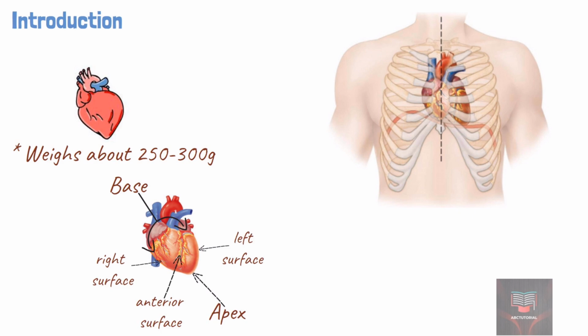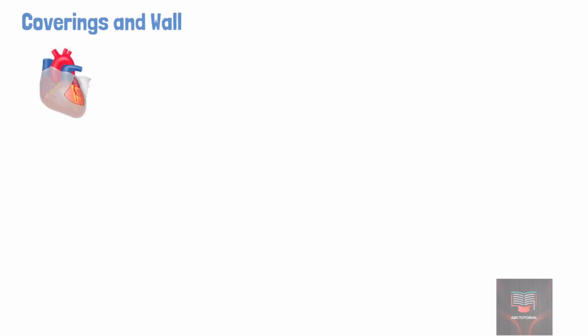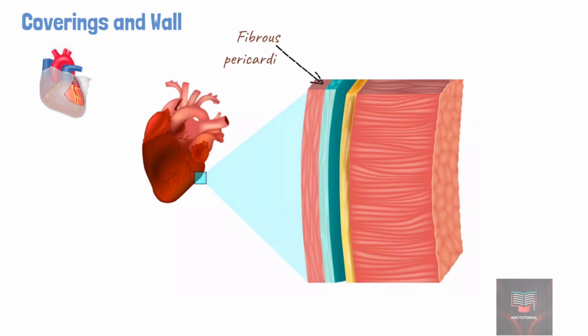The heart is surrounded by a protective membrane known as the pericardium. The pericardium is of 2 types: the outermost fibrous pericardium and the inner double-layered serous pericardium. The 2 layers of the serous pericardium are the outer parietal and the inner visceral layers. The parietal layer is fused with the fibrous pericardium, while the inner visceral layer adheres tightly with the heart. This visceral layer of the serous pericardium is also known as the epicardium.